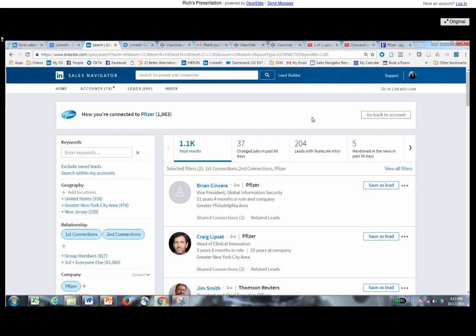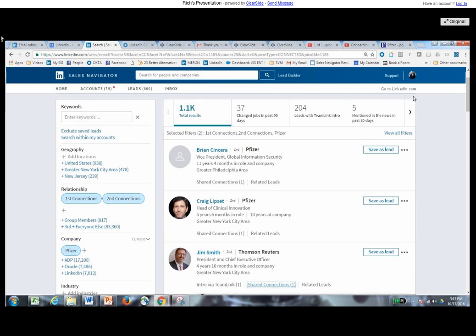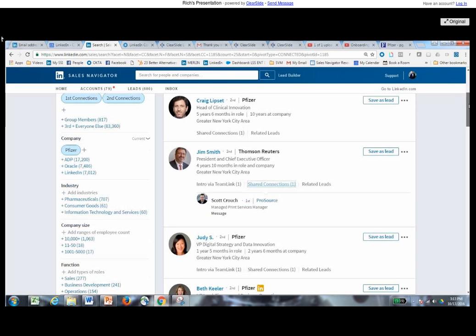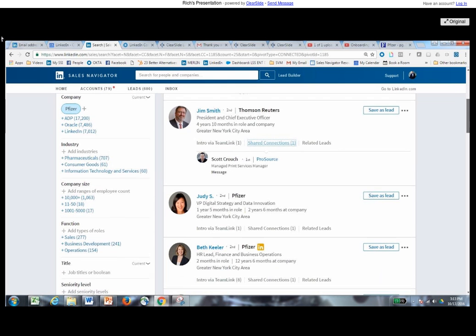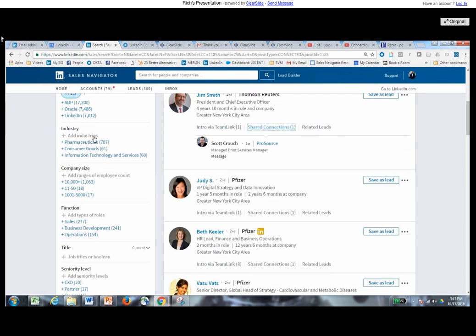So from here, one of the things I want to point out is when you look at the left-hand side over here as I scroll down, you'll see a lot of different options and filters. My best advice for you on this is that none of them are really complicated. You just have to look at them. So you'll see, for example, industry and company size. Those are defaults. These are all defaults on the left. We're in Metadata right now, so you don't need to hone in on that anymore, but function could be interesting.